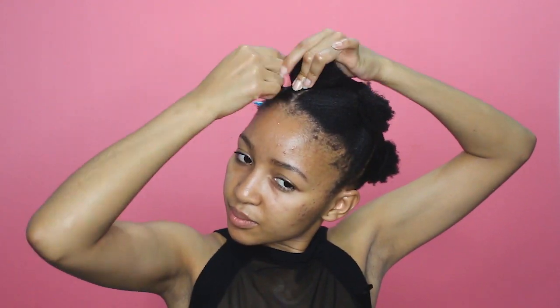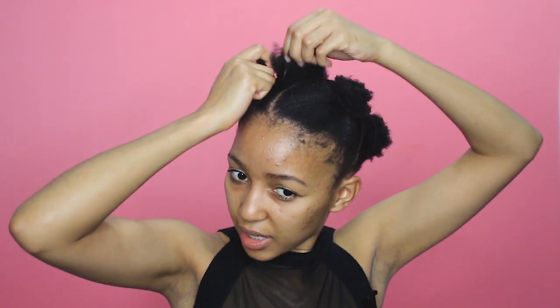I'm stuck with the small hairs. Want to keep it tight, but you don't want to murder your hair. So I like how nice and tight it is. It's coming along really nicely. Once you start seeing that you're getting towards the end of the line, you're just going to start adding in your Mali braid. Okay, I'm pretty comfortable with where I am right now.